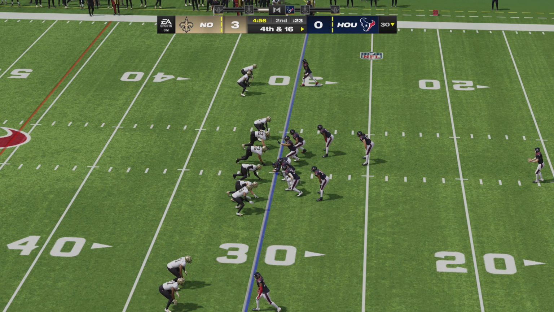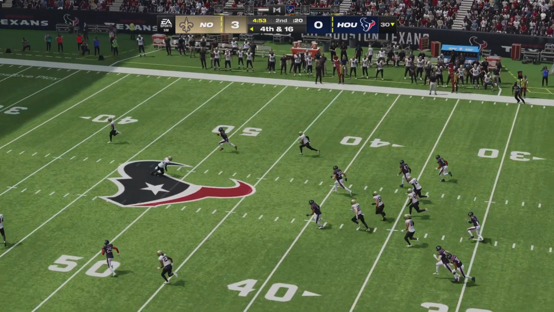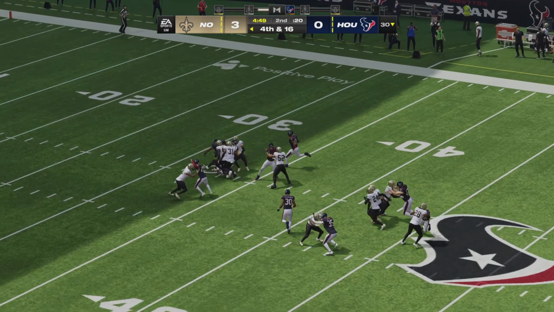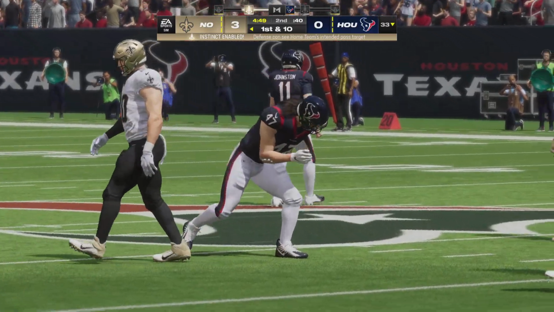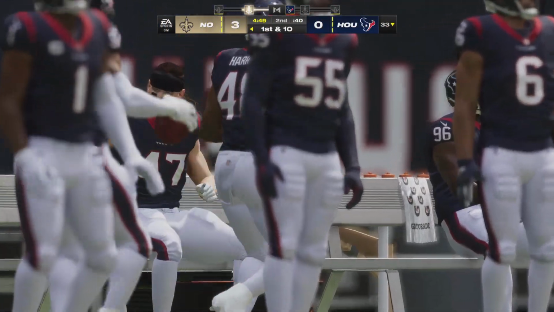On 4th down, out is the punter, Cameron Johnston, to boot it away. Deep for New Orleans is Rashid Shaheed. Well, on that punt, we've got a man shaken up. The medical staff will attend to him, and we will step aside.